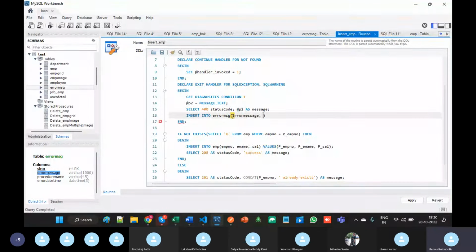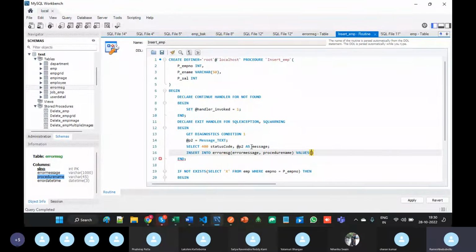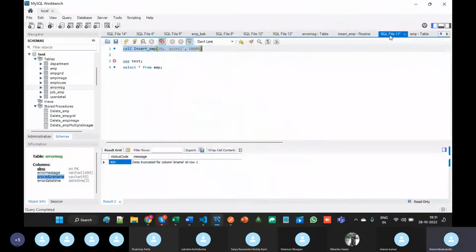Insert into the error message table, with the columns error message and procedure name; error date time is not required. Values: the error message, which is the variable for the message, and the procedure name. I'm going to click on the apply button. Now call this procedure.